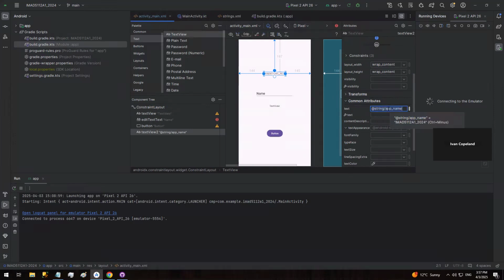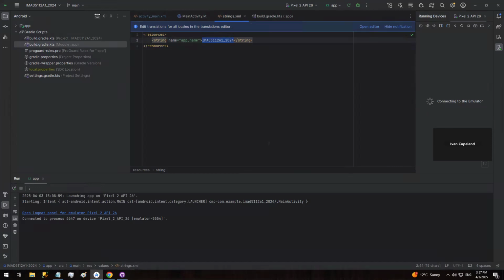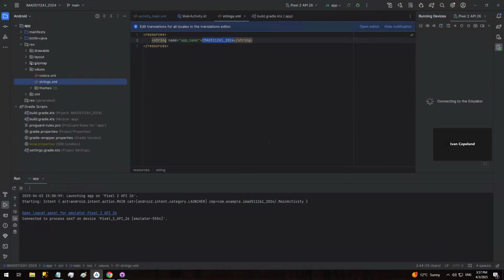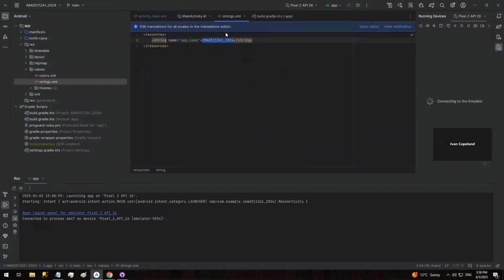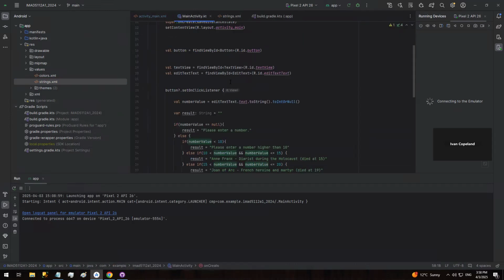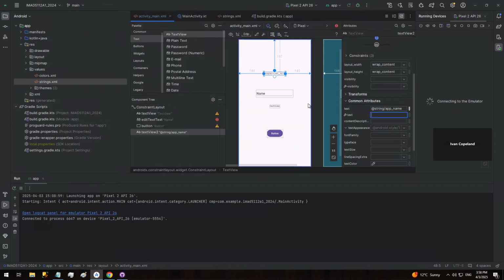For instance, you can write app name and then select string app name. Our strings you can see are available here in res values strings. We can see a key pair value here, which is our app name. That is then being used here in our templates. We can also reference these key pair value strings in our Kotlin file, but there's a different way we do that.